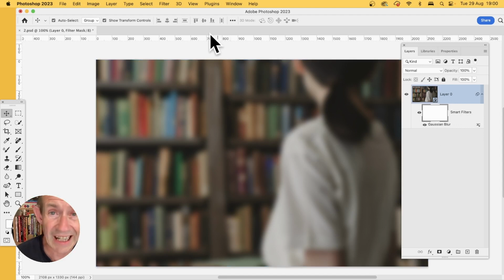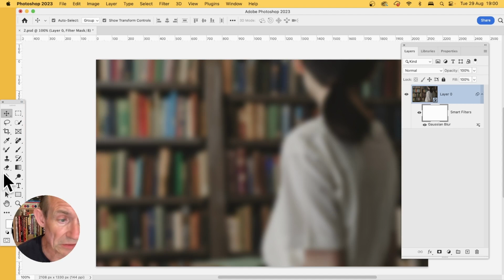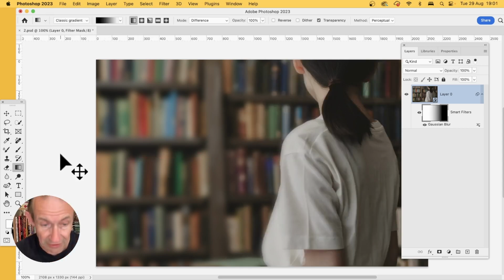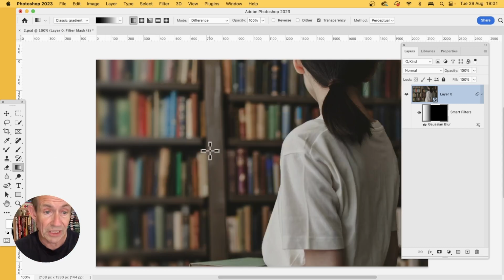And you can then add a gradient or brush strokes if you want to select a particular area, or maybe a shape, but only in the pixel layer. So let's just go for a gradient. I'm going to add a very basic gradient, classic gradient, black to white, and linear, and just apply it. And you can see when you do that, you can always just undo it at any point, and you can drag across.